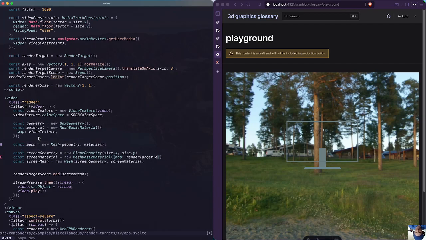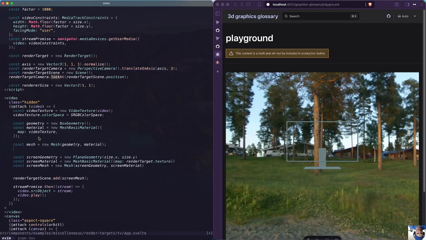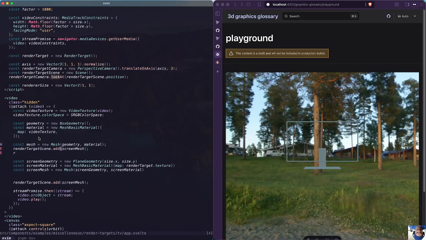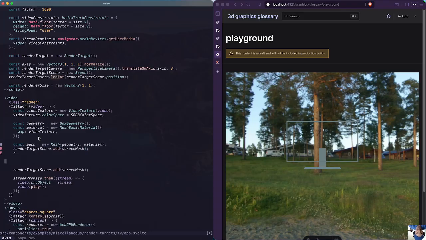Render target dot texture. And then we need to make sure that this gets added. So this can actually be done up here.